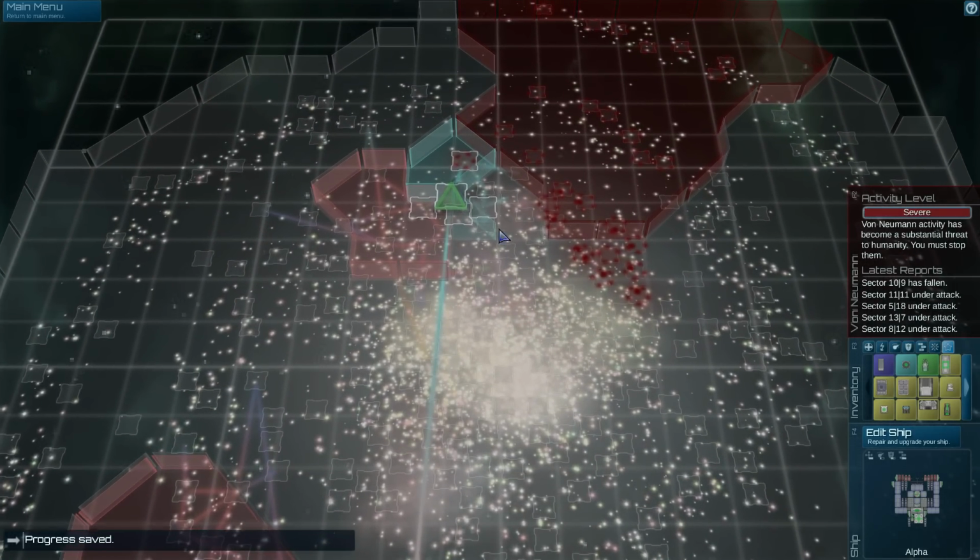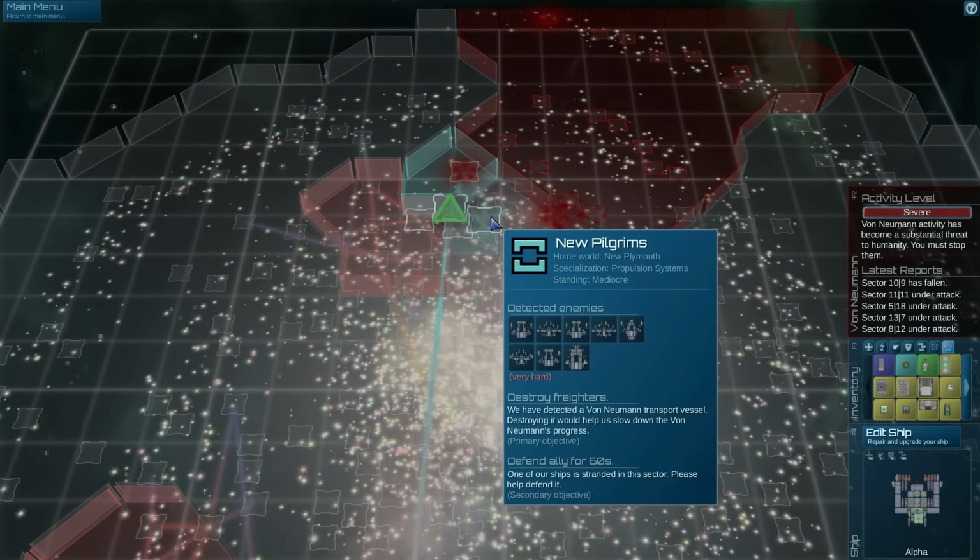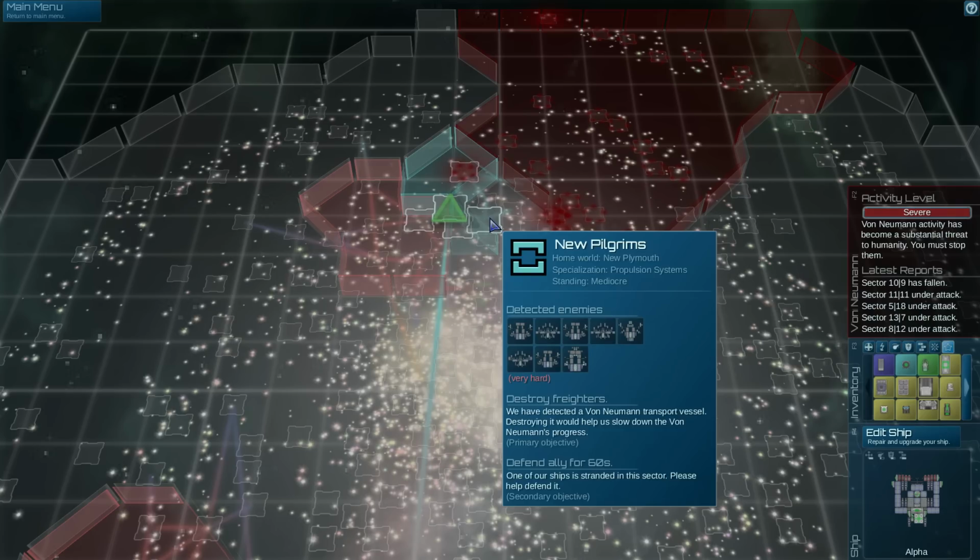Okay, well, actually, this is probably a good spot for a break, so we'll put in a cut here, and then next episode we're going to go ahead and take on this very hard mission where we get to destroy some more freighters.